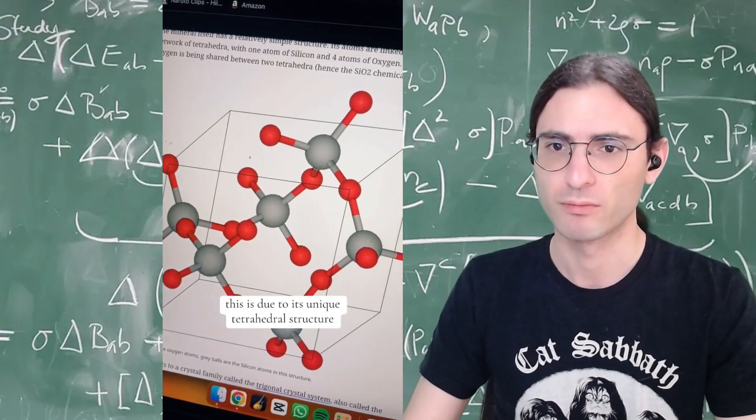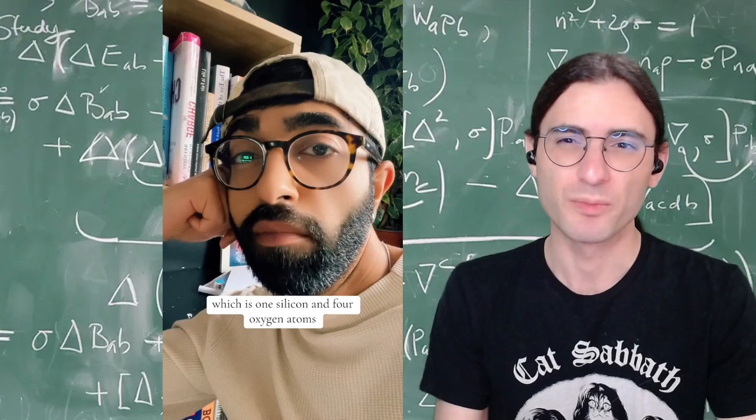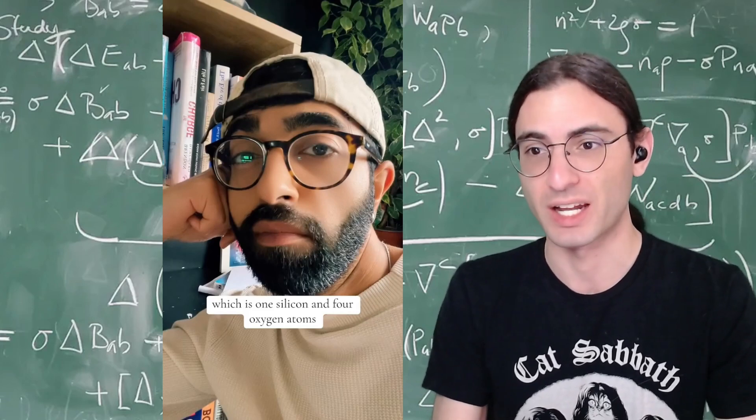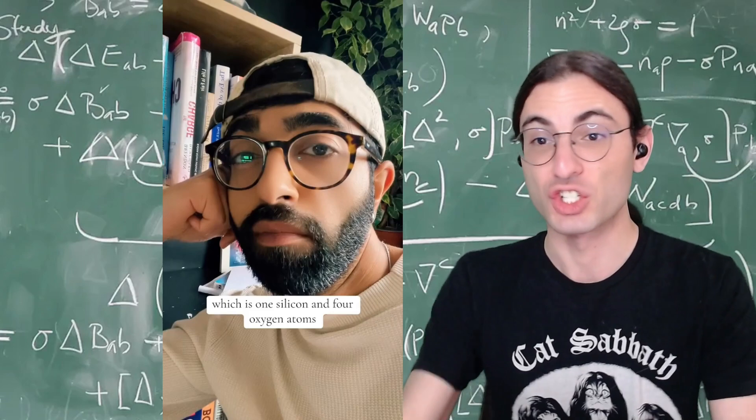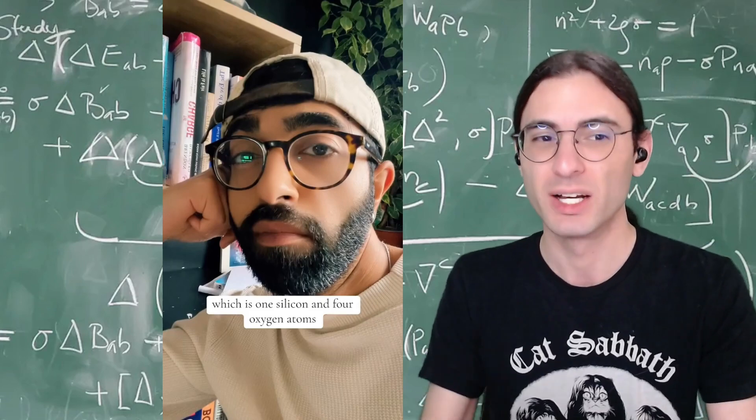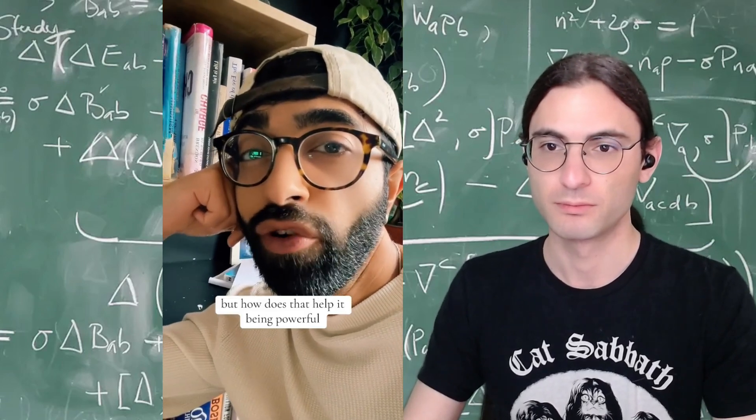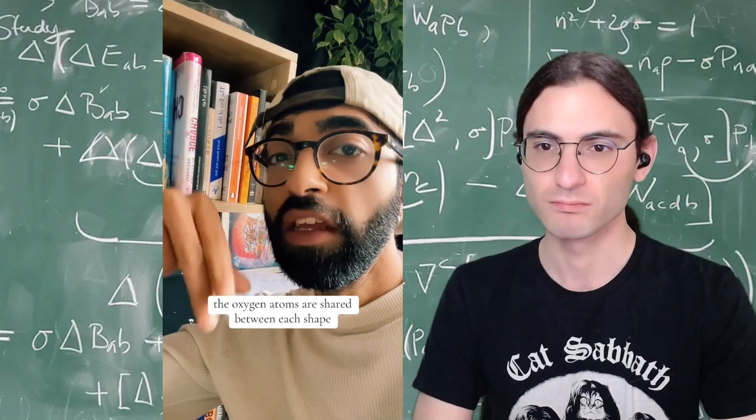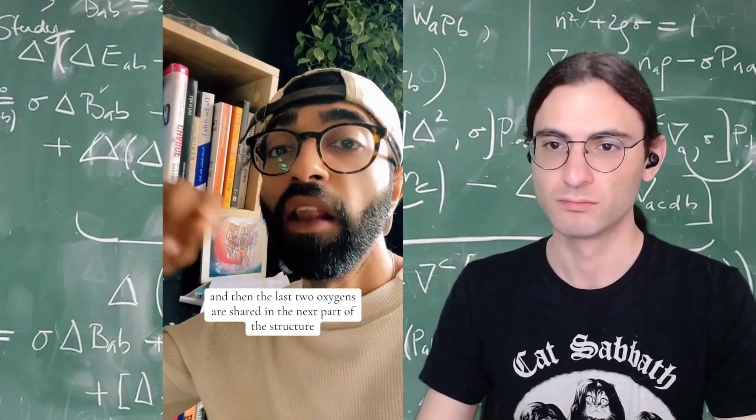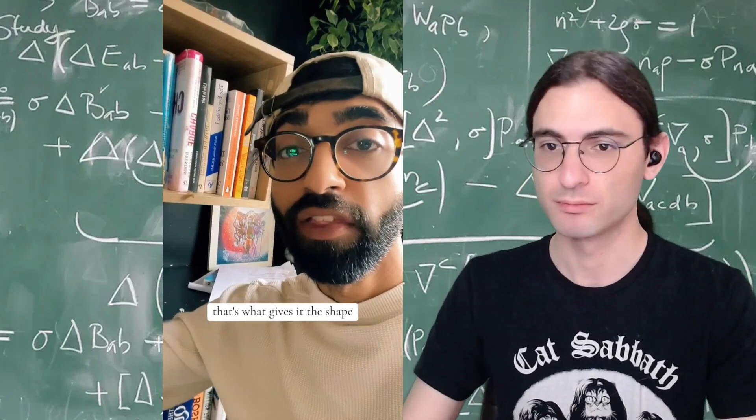Due to its unique tetrahedral structure, which is one silicon and four oxygen atoms. Right. So in fact, quartz would be better described as silicon dioxide, even though it is true that the two oxygen atoms in each silicon dioxide group are shared between other silicon atoms. So you end up with each silicon atom having four oxygens. However, the chemical composition for quartz is silicon dioxide. The oxygen atoms are shared between each shape. So instead of it being four oxygen and one silicon, it's actually SiO2. And then the last two oxygens are shared in the next part of the structure. That's what gives it the shape.